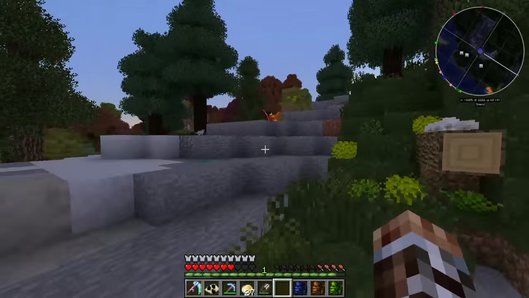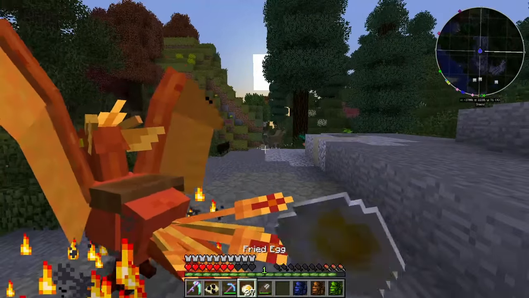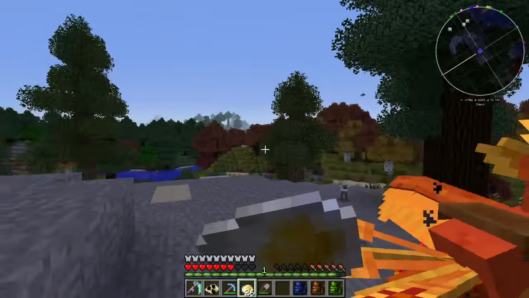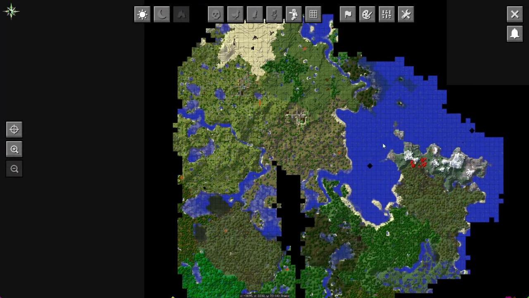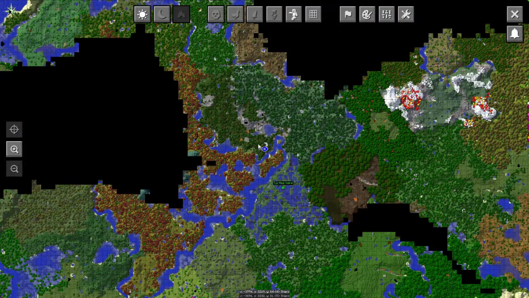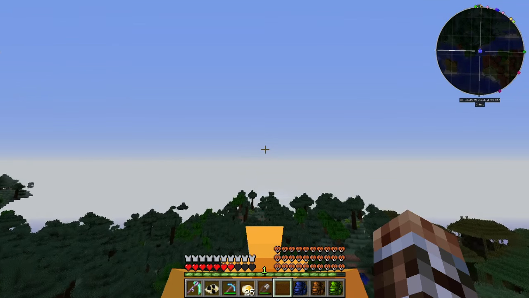Yes, he's there, okay. So we'll hop on Forks and let me just eat some eggs first. Okay, we need to head... Where are we? Yeah, we're going the right way. So let's just fly.